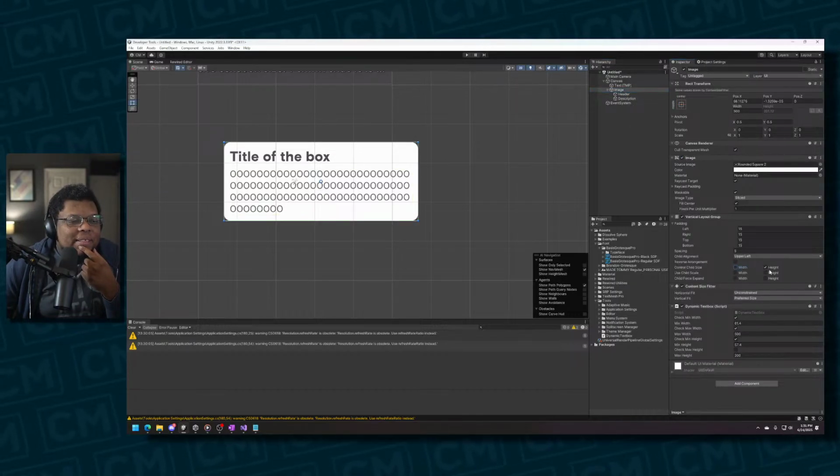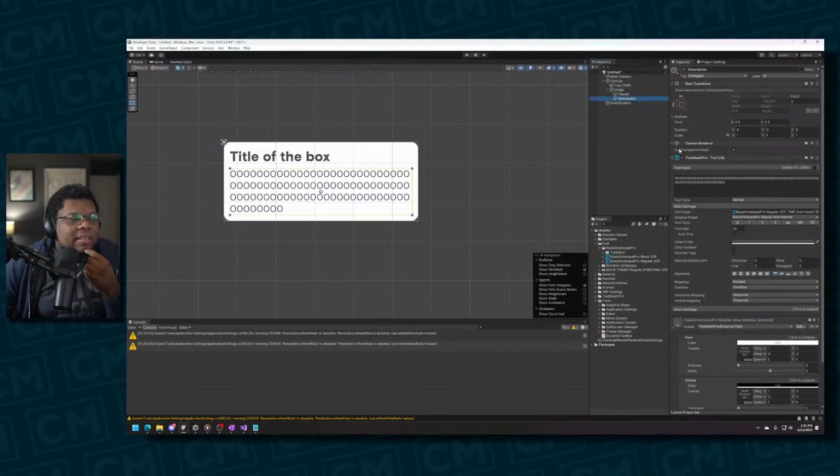Normally when I do this, there isn't this weird delay when you have the control child size of the layout group. Let's try, I guess, all of them.